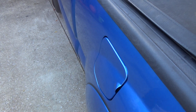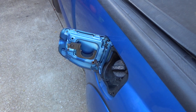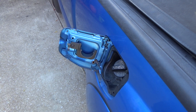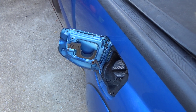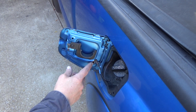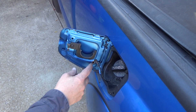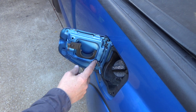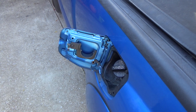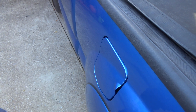Of course it still shuts like normal. This is the first time I've seen anything like this for the Toyota Tacomas — just wanted to show you this in case you've got a Tacoma and you don't like your gas cap flopping around by the lanyard on the paint. This hole here was the original hole that this lanyard snapped into, but it's gotten bigger. The new gas cap wouldn't snap in, so I drilled a new smaller hole so it would snap in. Anyway, nice little product — you guys take care.